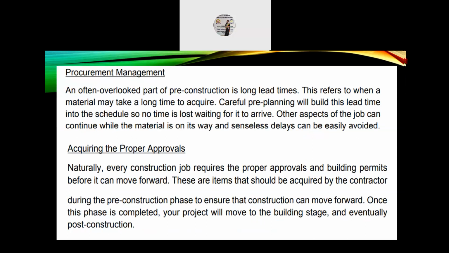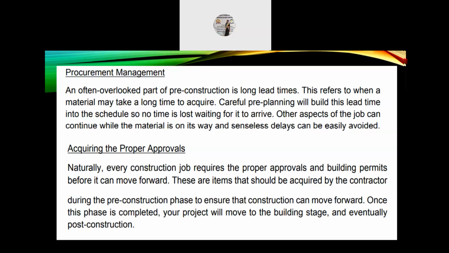Number 3, procurement management. An often overlooked part of pre-construction is long lead times. This refers to when a material may take a long time to arrive. Careful pre-planning will build this lead time into the schedule so that no time is lost waiting for it to arrive. So other aspects of the job can continue while the material is on its way, and senseless delays can be easily avoided.